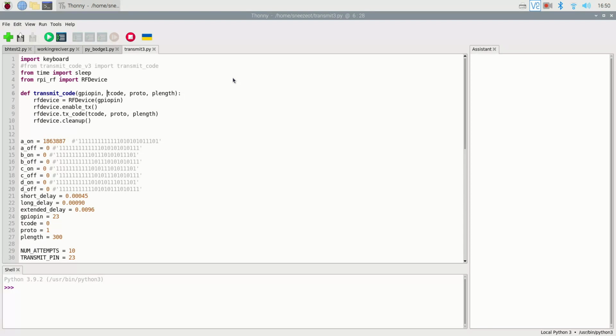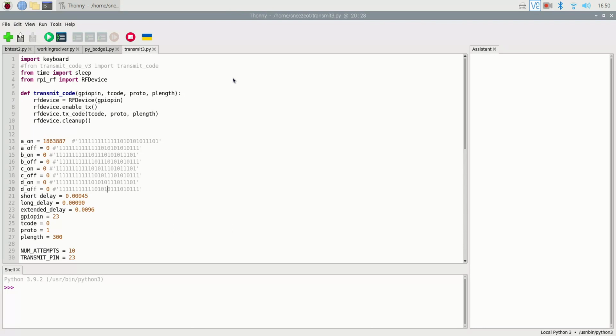Now, this is the transmit code. This will transmit stuff. So you have to add some definitions down below for when you press the key, and then it will do the transmit code, and that will transmit it to another device, and you get the idea. Then here are the definitions, and A equals that number. That means that we can transmit that number, and it will receive that number if we do the code correctly.